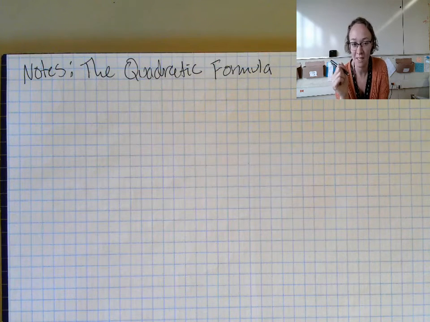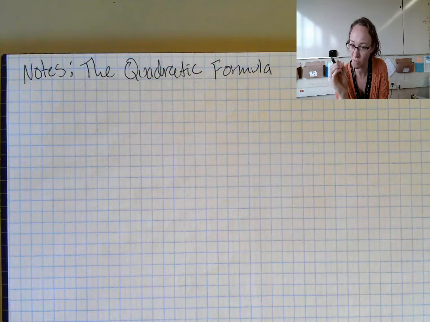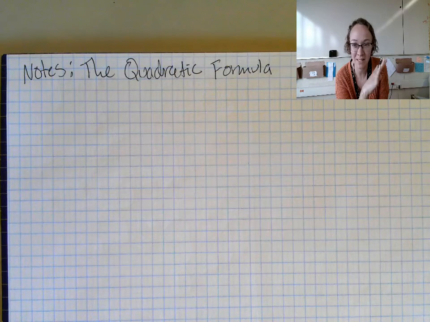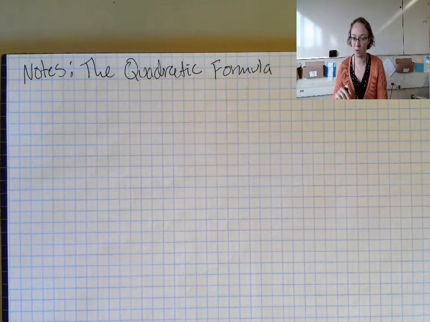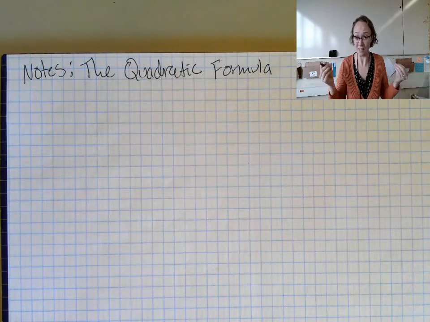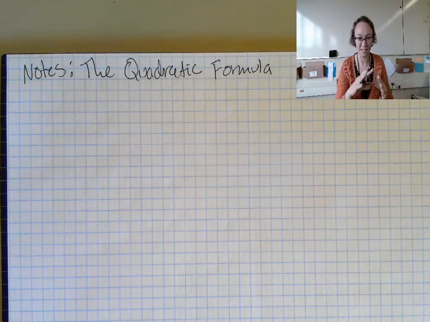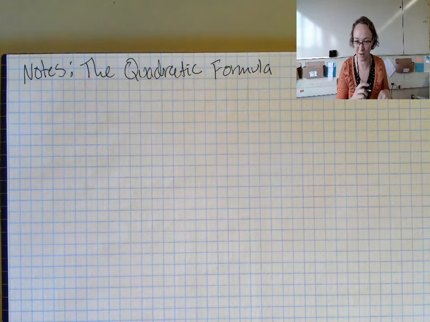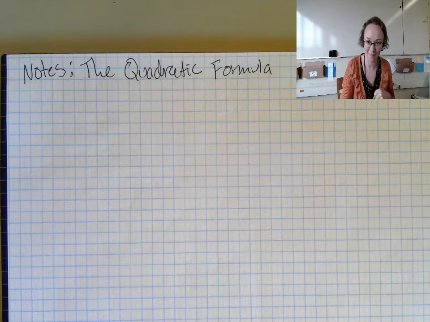And if something is relatively easy, straightforward, able to be factored, you're usually better off using that method because you're less likely to make a small mistake. Okay, so let's go ahead and do an example. First of all, we need to know what is the quadratic formula. It is like this big messy equation and you're going to need to try and memorize it the best you can. All right, let's write it down together.